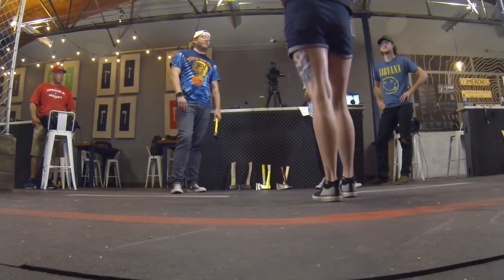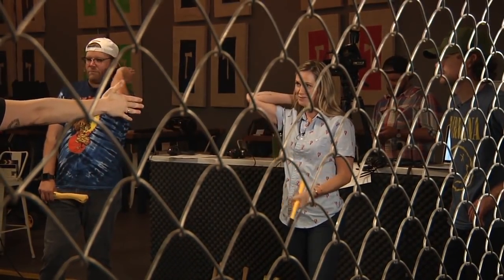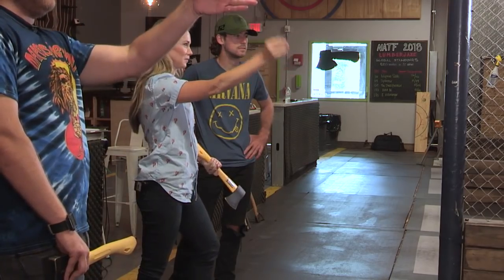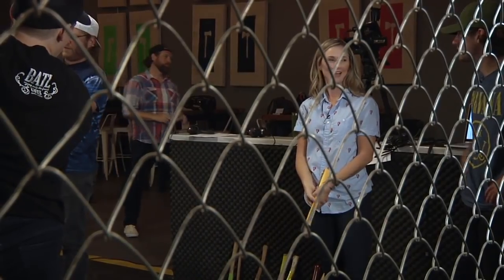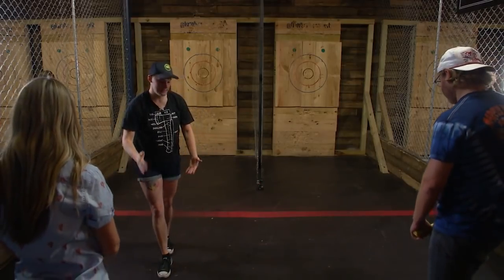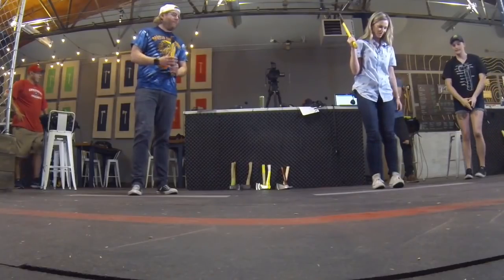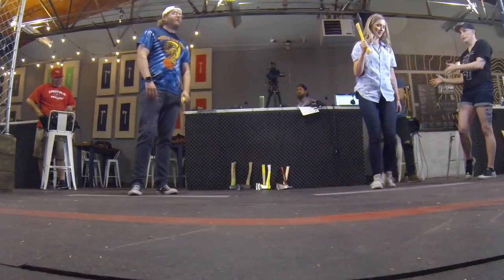You're going to bring it back to the side of your head and forward — just like a tomahawk chop. You're going to release it at eye level as you're coming forward. Eye level is going to get you into that target. If you release too early, you're going to be above the target; too late, below. Step up to the gray lines, and depending on how you go, I can move you closer or farther back.